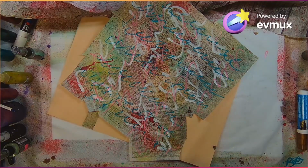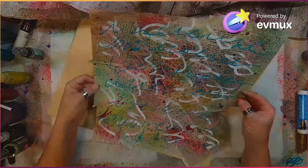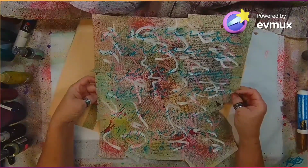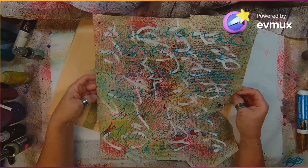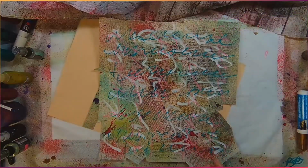Look at me. I used pink. Mark it on your cat. See now, I think that looks cool. It's like the writing on the wall. It needs something though. And I know exactly what it needs.